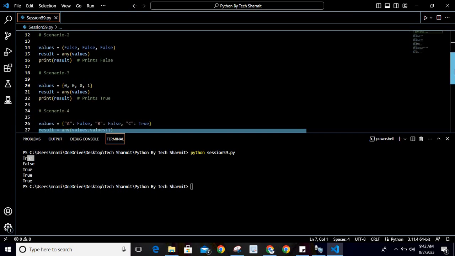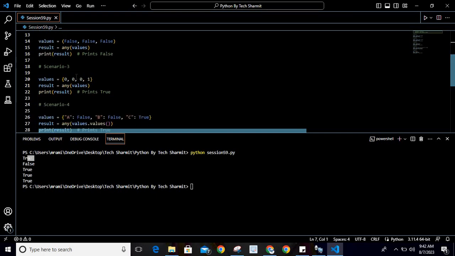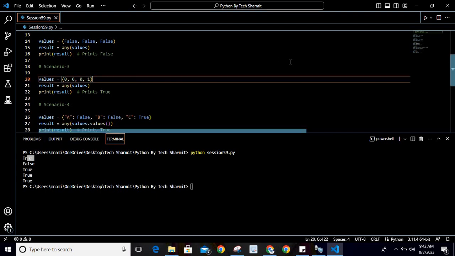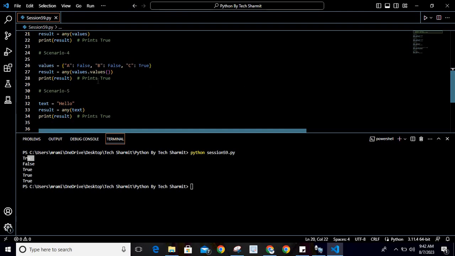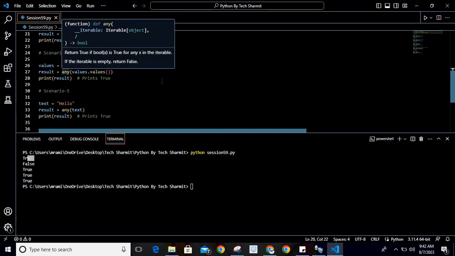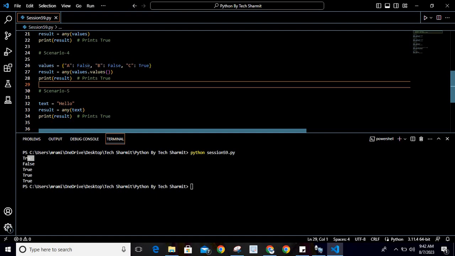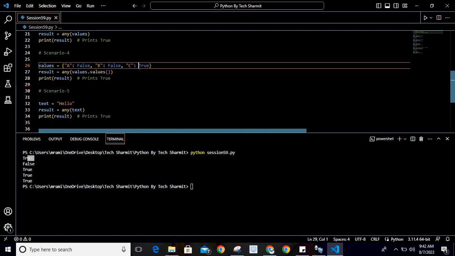Now look at the third scenario. Here I'm using a set with 0 0 1 0 0 0 1, and it is returning true because at least one element is true. Likewise, I am using a dictionary. In the dictionary, I am passing key-value pairs, where some keys contain the value false and some contain true. If any of the values is true, it will return true.